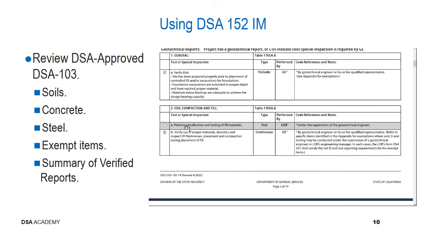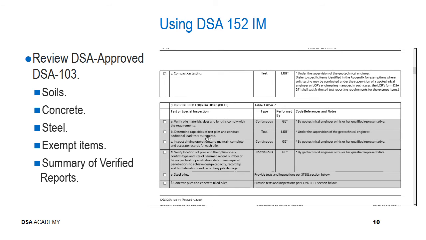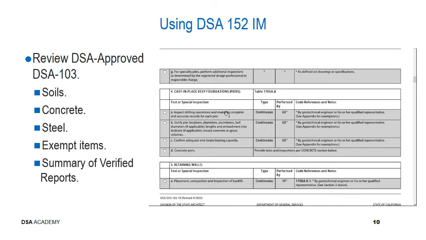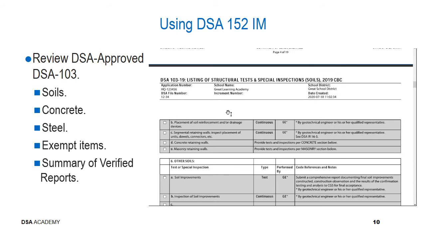You'll notice that the check marks are those items that are applicable, and those items that don't have the check mark are grayed out if those are not applicable to your project. See, there's quite a few sections here that are not applicable because the example project does not have driven deep foundations or piles, so that's why these are often grayed out. So I'm continuing to scroll on down here. Several subsections within the soils are not applicable.